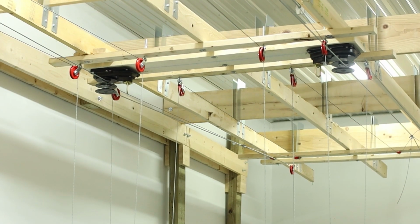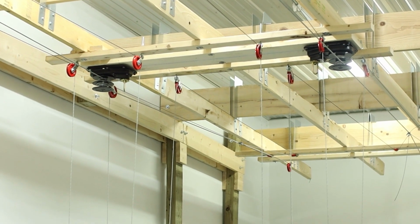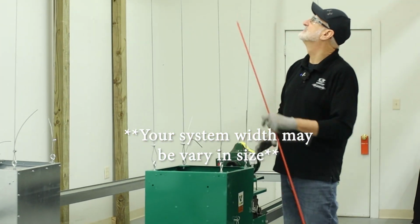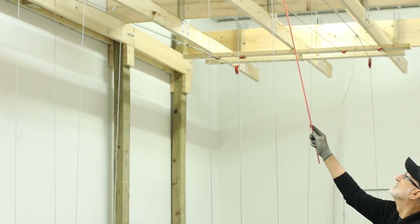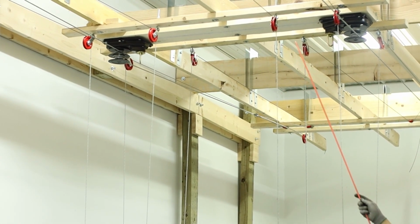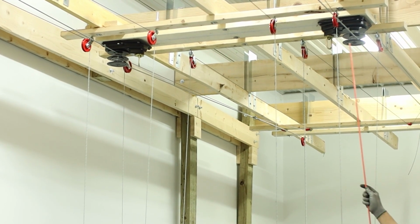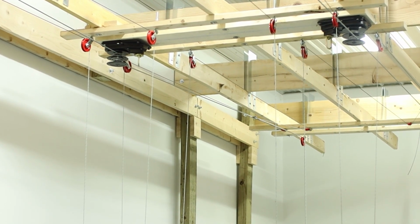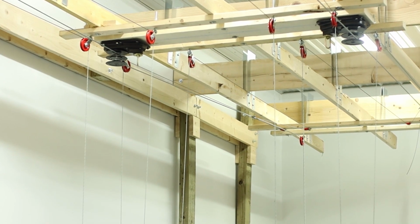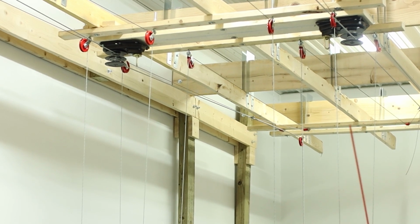Okay, when you lay out your winching system with the pulleys above, your system's going to be 5 feet apart, so your outside pulleys are going to be 5 feet apart. The inside pulleys that lift up your bins are 14.5 inches apart, so to get a nice straight pull, you'll make those pulleys 14.5 inches apart. You'll run your home run line down to the end.